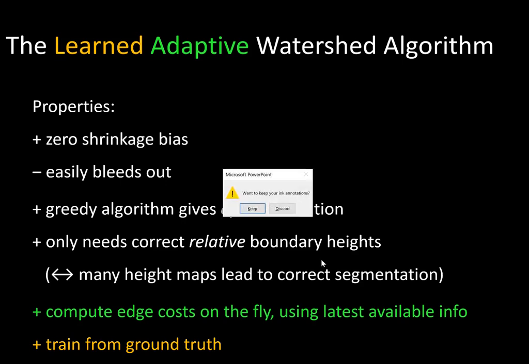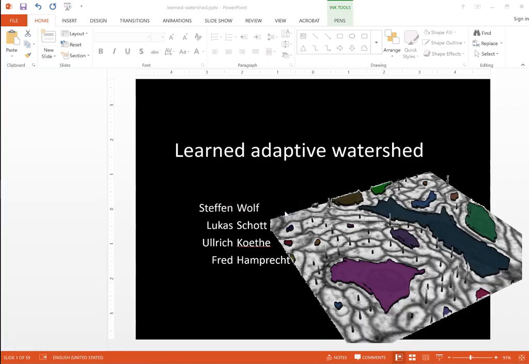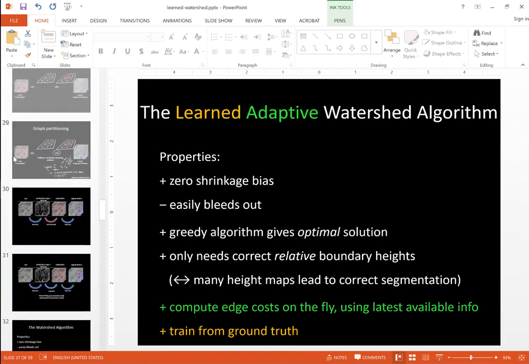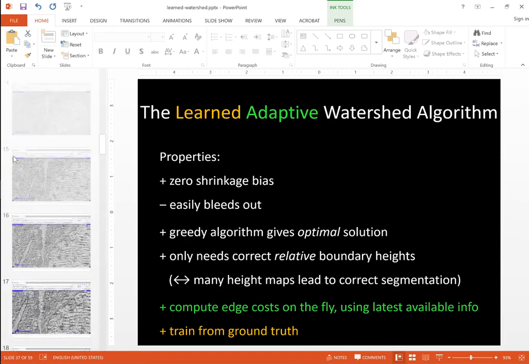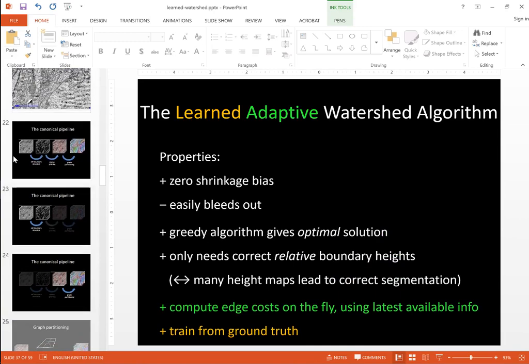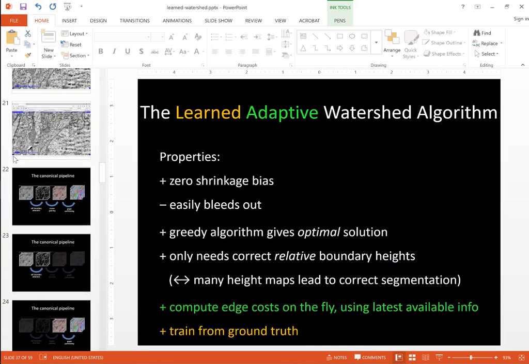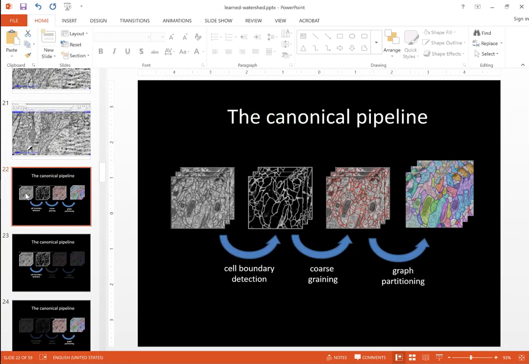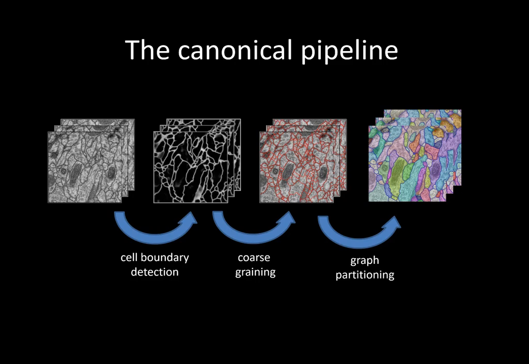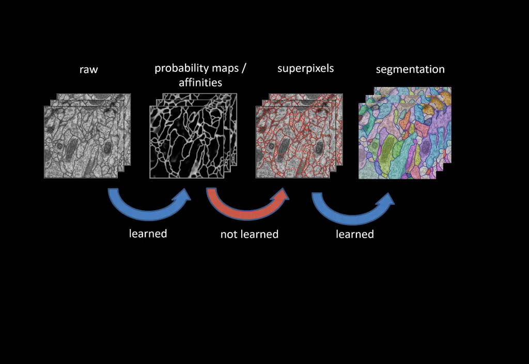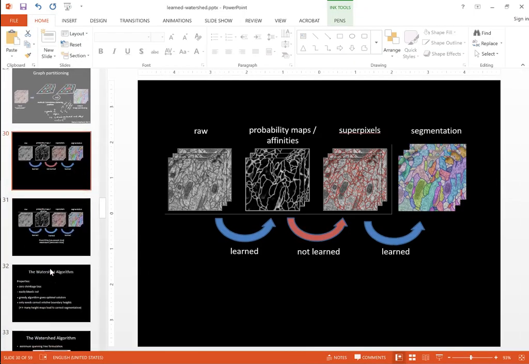And secondly, we want to be able to train the whole thing. And training the whole thing, the point here is that I mentioned this pipeline here, that the first step was learnable, the last step was learnable, but the in-between was not learnable. And we want to learn it rather than handcraft it, and especially we want to make the whole thing end-to-end trainable.